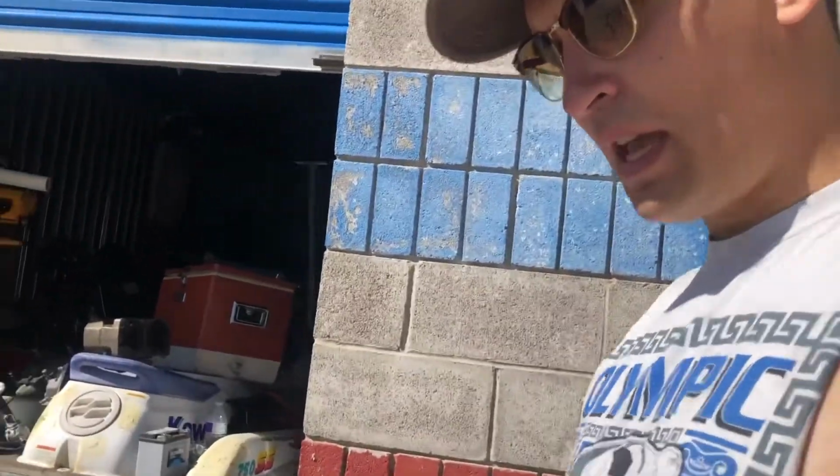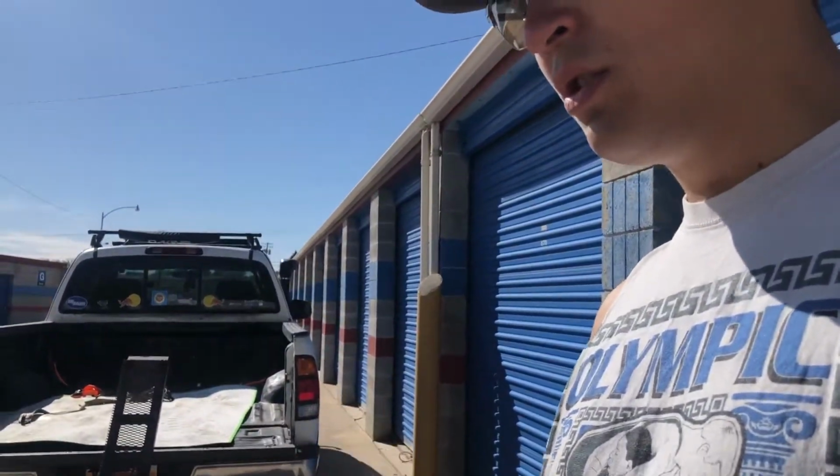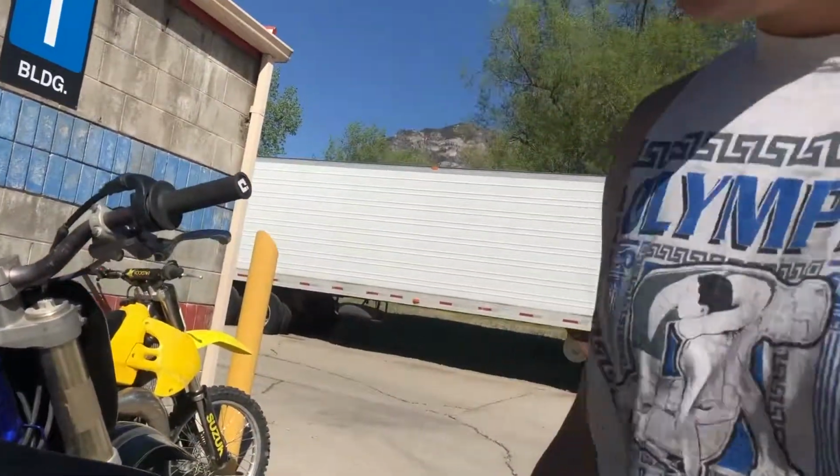And then, yeah, so we finally fixed the leaks. It's got new air filter, oil, new oil filter, coolant. Had radiator leaks, found that one out day one. Got new plastics on it. The tank is a little bit crusty, super sun faded, but you know, it is what it is. Somebody who buys this will be able to go and get themselves a cool sticker set, customize it for their number, what they're into. And we revitalized a bike that was pretty shot. So make a little bit of money, get somebody a cool bike, that's what we're here for. And then it helps fund the other bikes that we got in there and the other toys.